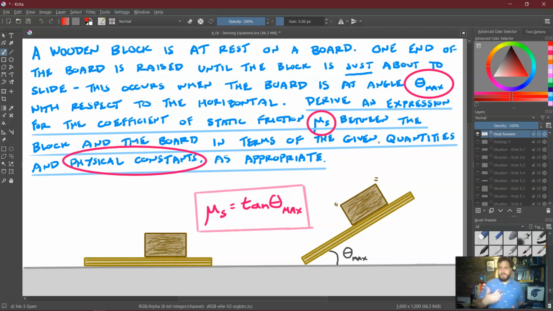Okay, so this was an example of going through one of these derived expression problems. We're going to be doing some of these in class together to get you a little more used to them. But make sure you go ahead and review the strategy and note anything that you think you're a little unclear of so we can try and answer those questions.